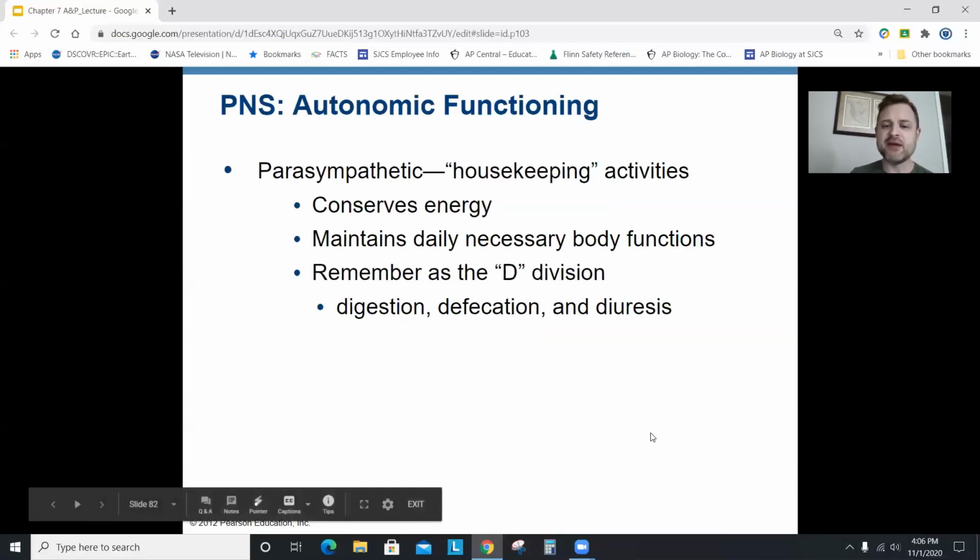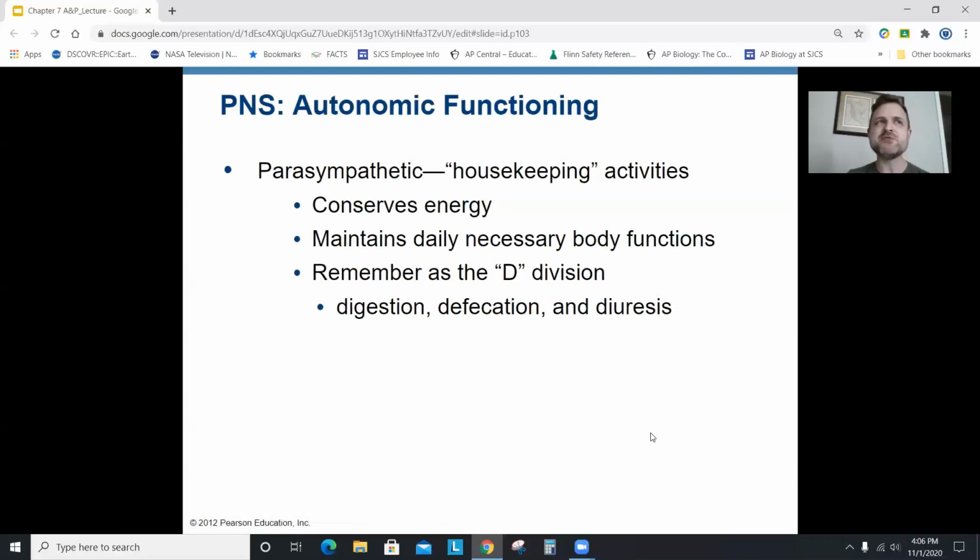The other half is called the parasympathetic nervous system. So these are called housekeeping activities. These would be things that sort of chill you out when everything is fine, when you're just chilling, helps conserve energy. Your necessary daily body functions, you're probably not daily getting into fights with a robber. Daily things would be digestion, defecation, which is going to the bathroom. Diuresis involves your kidneys, how much you might urinate. These are just daily functions that you need to maintain when you're chill. So generally speaking, sympathetic things turn the dial up, parasympathetic turn it down, all right?